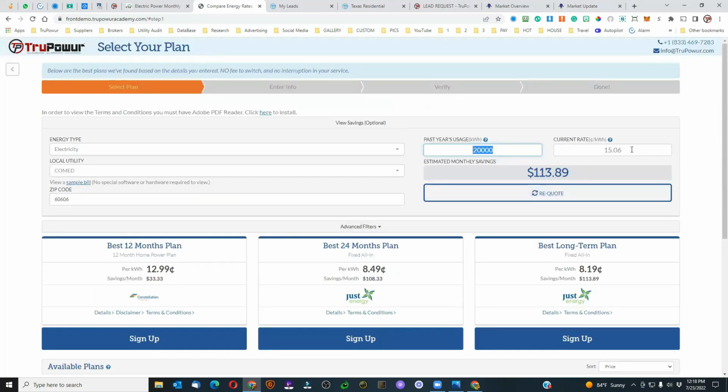So if they were in fact at 15.06, and if they only used 15,000 kWh annually, a lot of times their bill is not going to reflect how much they pay or how much usage they have annually. Sometimes it does. Sometimes it has just kind of a little graph that shows you what the usage is, but it doesn't tell you exactly. Some of them will actually outline it and put it month by month so you know what that usage is, and you can calculate that up. But if you don't, then simply take whatever the usage is that month times 12 to get an estimate.